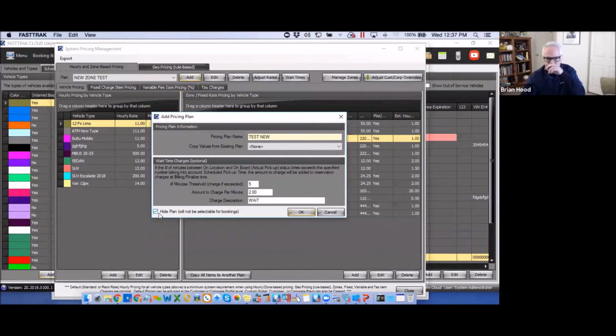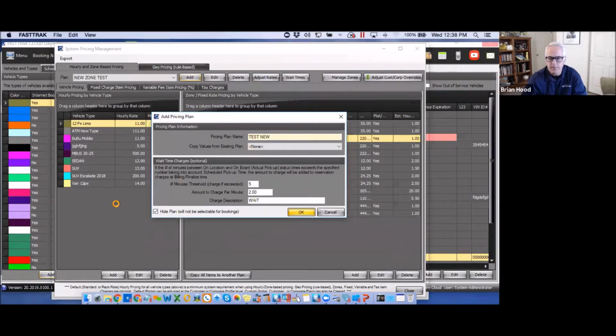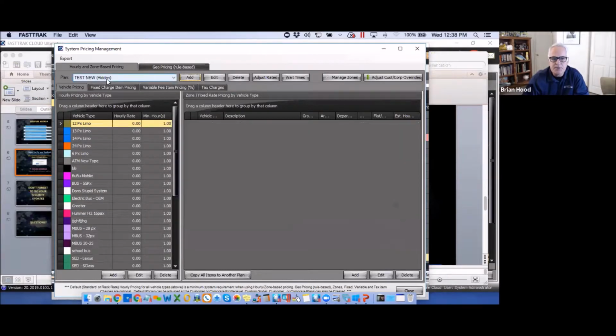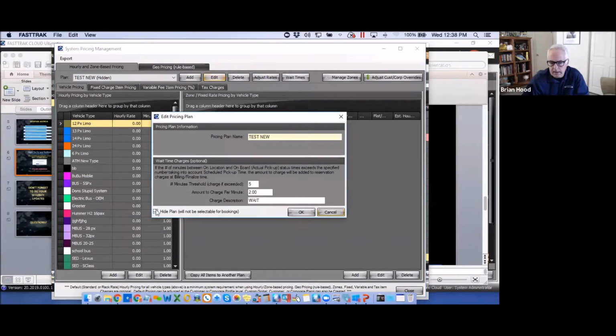By selecting the hide plan, it is available for you to view in here as you go into price out or create your pricing plan, but it would not be available to be viewed from within a reservation. So as you see, it has the hidden tag after it. And what that means is if I'm in a reservation, I cannot utilize that to price a reservation. You can later go back in and unhide it once you're ready for it and hide other plans there.